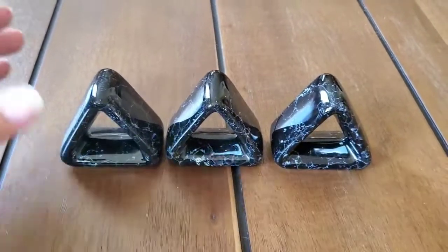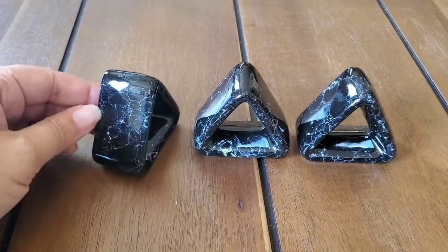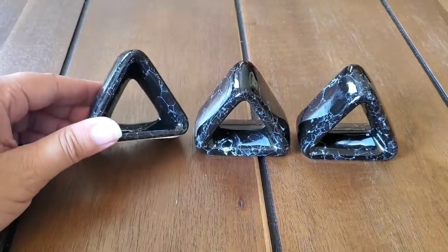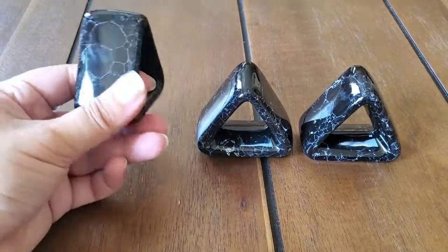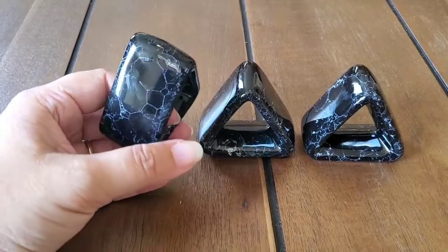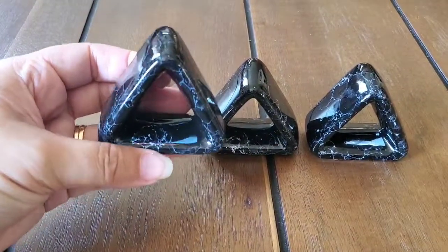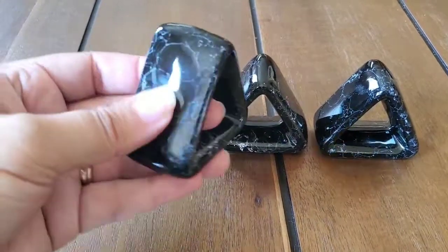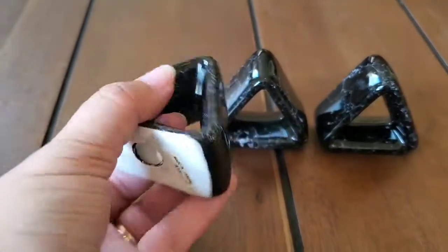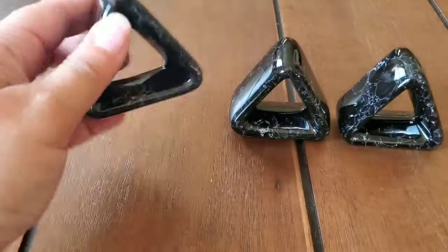And then I found these things, and I have no idea what they could be, but I thought that they were neat, and I walked by them several times. Like, I'd walk by and I'd come back, and I'd walk by and I'd come back. And I just think they were so interesting that I had to pick them up. They're ceramic, and they have this marbled glaze on them or something, where it's got like white veins running all through it. It actually looks like marbling, but it's not marble, it's just ceramic. And then let's see what the tag says. Made in Taiwan, ROC.